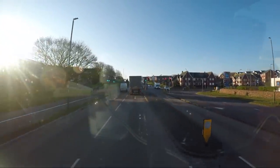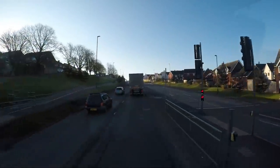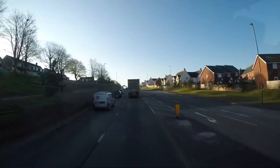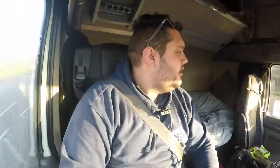It is currently bang on 7:30, so hopefully we can get straight in. Having a look on Google Maps, it doesn't look like they've got the biggest of yards. I'm hoping I can go in and spin around at the bottom if it's empty and then go and see someone. But if there's another truck in there, I don't know what we're going to do. We'll find out. But yeah, it's a very, very sunny day today.